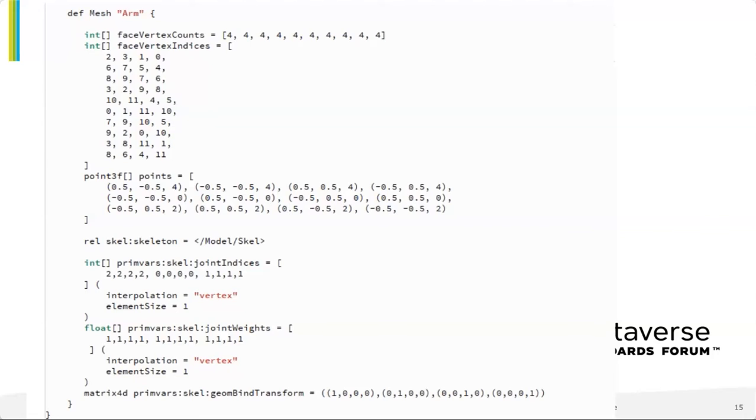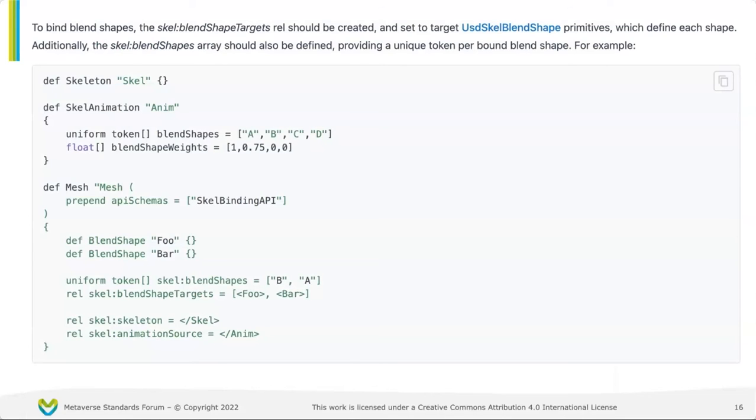So pretty standard stuff. Blend shapes get a little more complicated, but not much. At the end of the day, it's pretty much what Maya has. It's both regular blend shapes and in-between blend shapes with weights between them. We pretty much adopted Maya's blend shape format, and then it's expressed in USD.